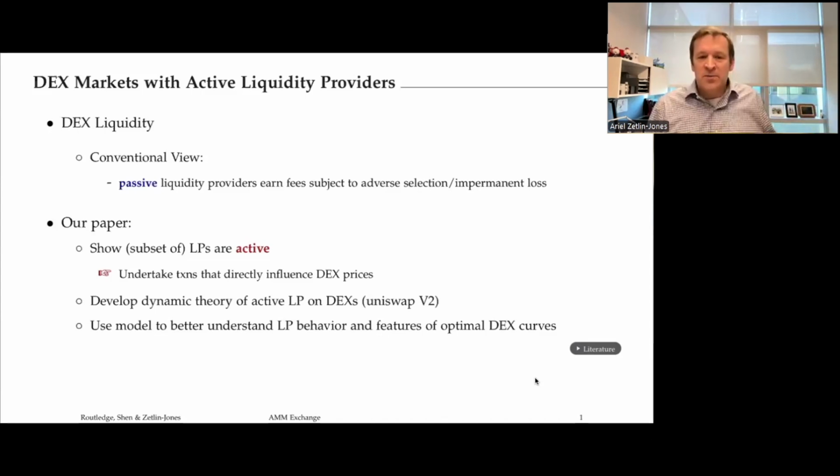We do see liquidity providers, market makers, setting prices. So when we work towards a theory of active liquidity provision on DEXs, we're going to start thinking about limits to arbitrage. We're going to assume that pure price discovery doesn't happen. Along those lines, we're going to build and develop the simplest micro dynamic theory of active liquidity provision on DEXs, subject to the constraints of, say, Uniswap v2. We'll try to use the model to better understand some of the features we see in liquidity provider behavior on Uniswap v2, and try to extract some implications for the optimal DEX curves that we see implemented. So we're going to get some new ideas about what the optimal shape of a DEX curve might look like. We're not going to go all the way to optimal design of a DEX curve, but we'll uncover some new trade-offs for that issue.